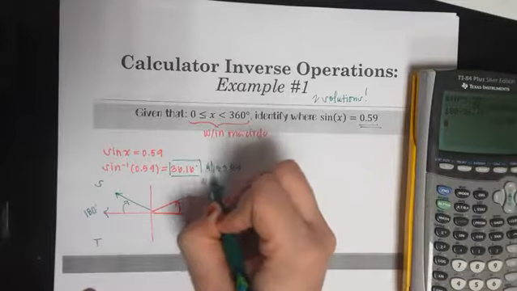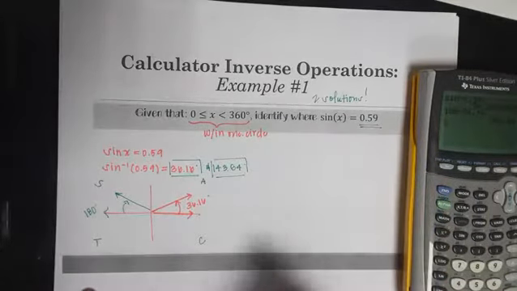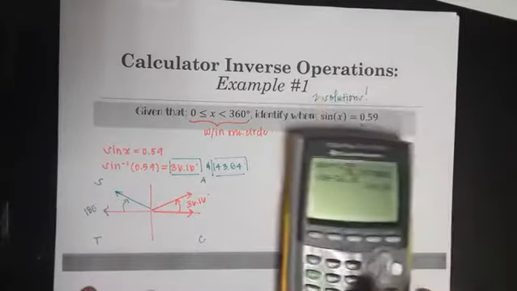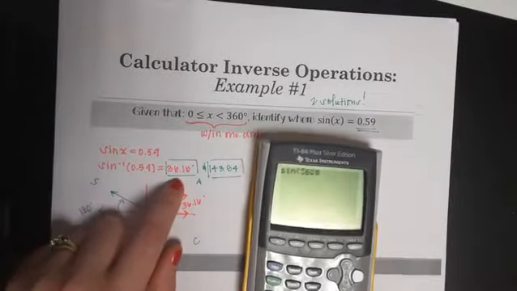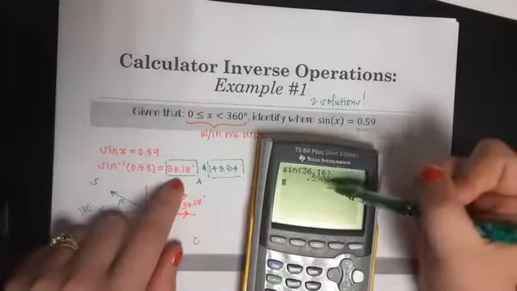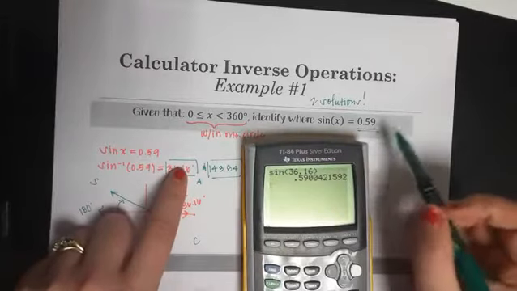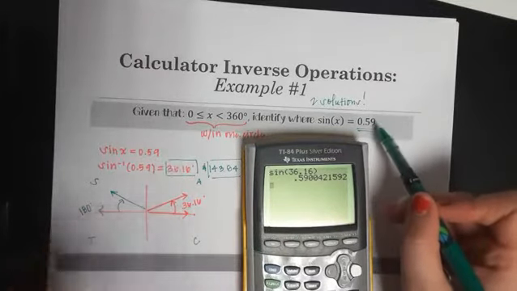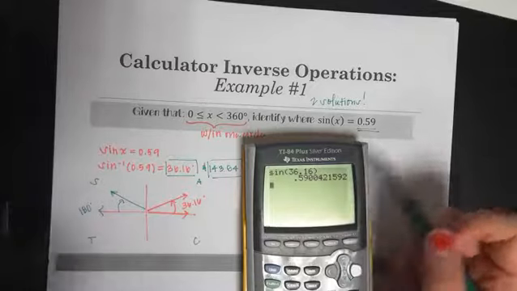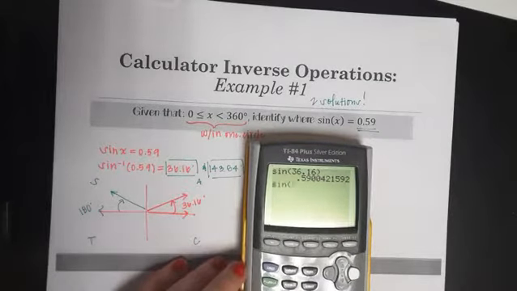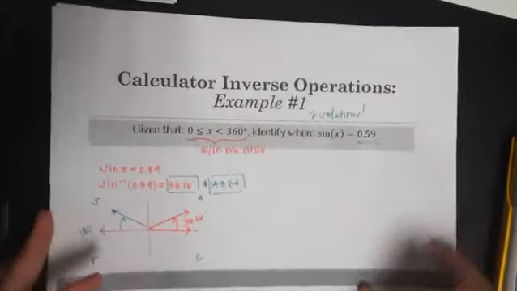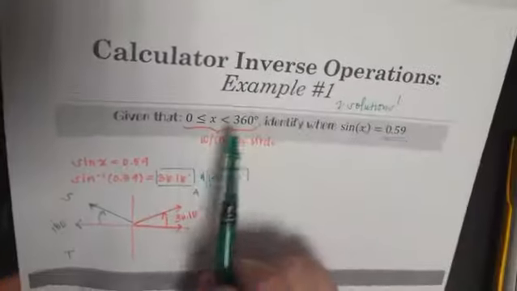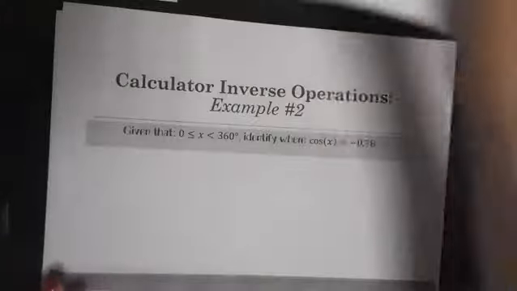That means I have two angles, both of whose sine is going to be 0.59. Now this is calculator based, so I can check my work. Here I'm going to take the sine of 36.16 degrees. Notice this is a decimal approximation, so it's always going to be a rounded value, but I get out 0.59 in my calculator. Then I do sine of 143.84, and I also get 0.59. So I got the two key values that I need. That's how I work with inverse trigonometric functions when I'm in that circular reference frame.